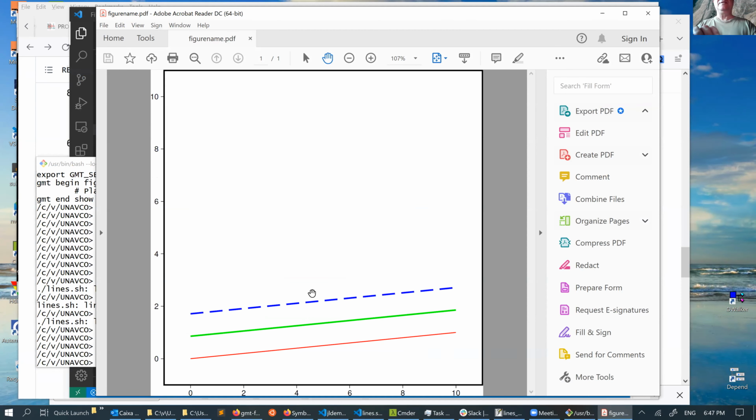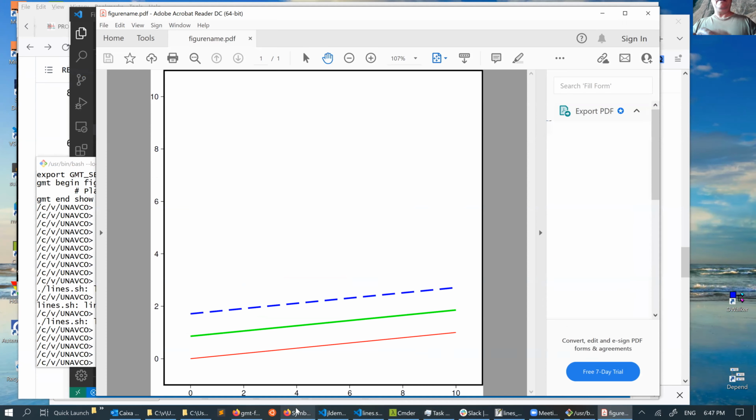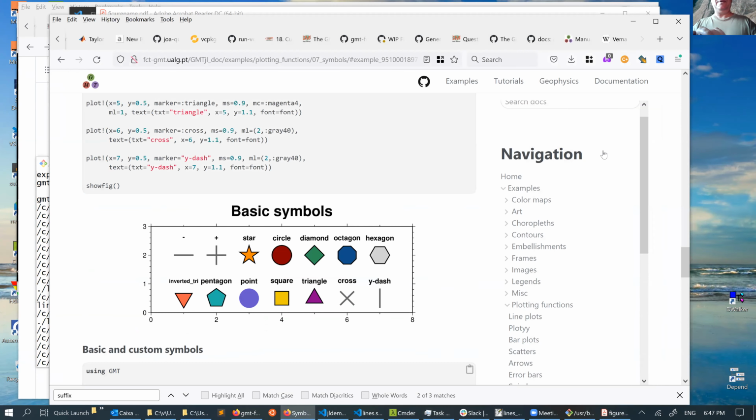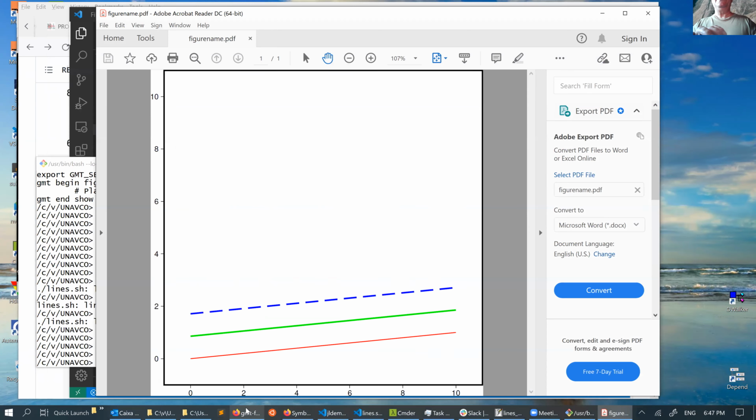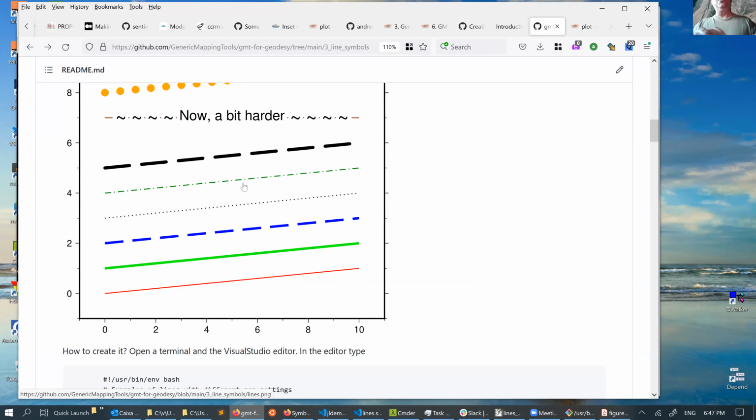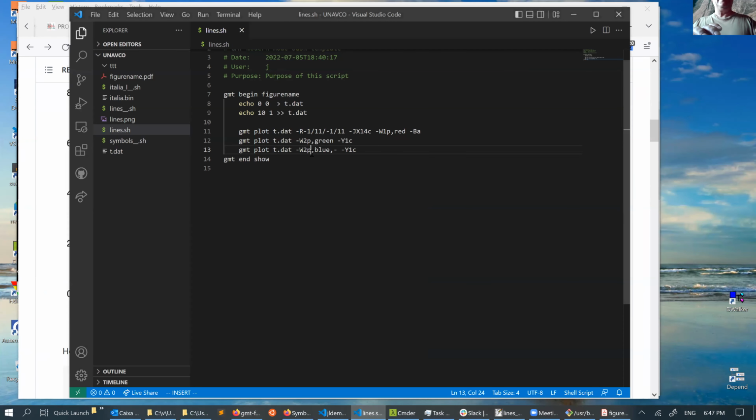Okay, here we have it, the dash line. Next, we want dot and dash dot. I don't care so much about the thickness and the color, but so, 1. I'm going to put it back to 1, for example. Dot, we put a dot, or we type the word dot.